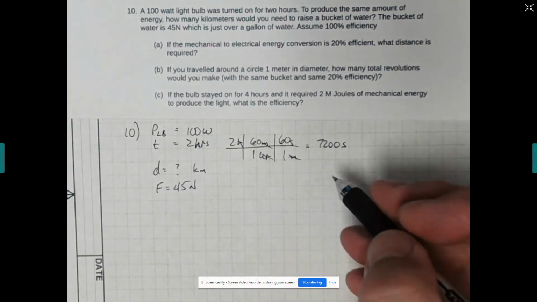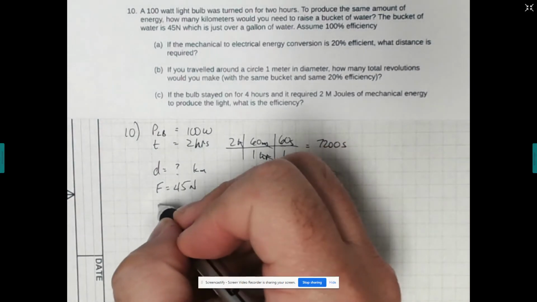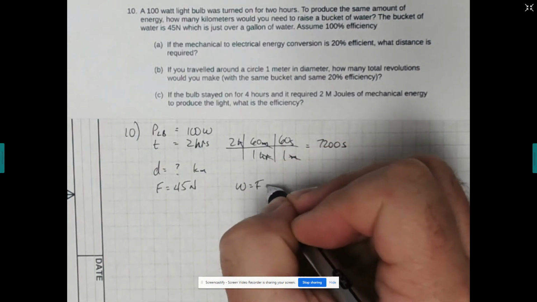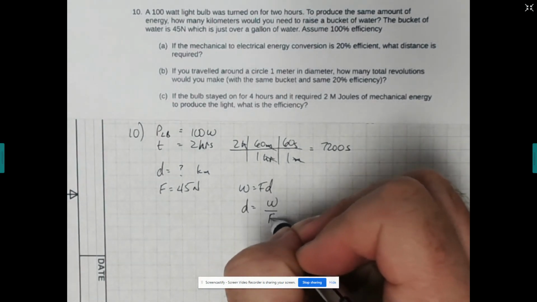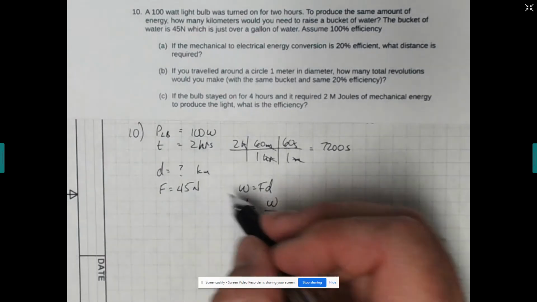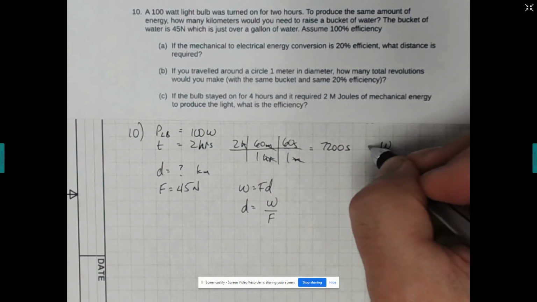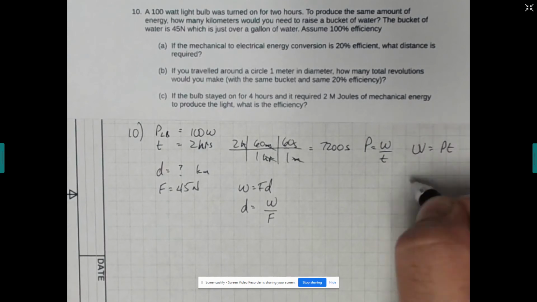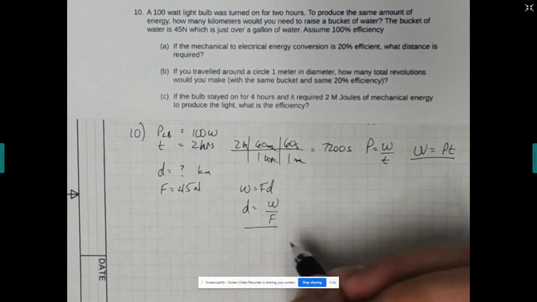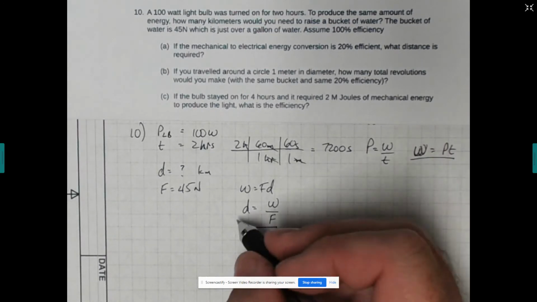So this is kind of where we need to see the things, because we know that we're doing work, power, and efficiency. We know down here that we have work equals force times distance. Okay, so my distance is going to be work divided by force. I have the force, I need the work. But I also know from up here that power equals work divided by time, and so that work is equal to power times time. So I'm going to use this equation and this equation to help me solve for that distance.